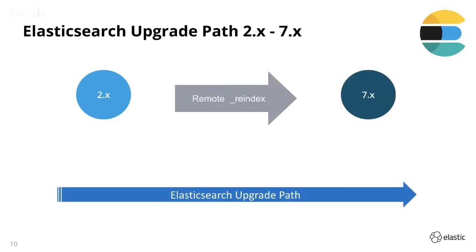So you can stand up a brand new 7.x cluster, set it up with the right sharding strategy, the mapping template, any aliases that you want to set up. Make sure your cluster is ready to go before migrating your data over into 7.x. And one of the migrations that you're doing is remote reindexing. You're reindexing that data into 7.x, so you don't have to worry about going through every iteration to make it to 7. This is a great opportunity for you to reindex that data. And it doesn't have to be 2.x. It could be any .x version that you could remote reindex into this new 7.x cluster. So this is definitely a highly recommended path if you're at least in the 2.x range going up to 7.